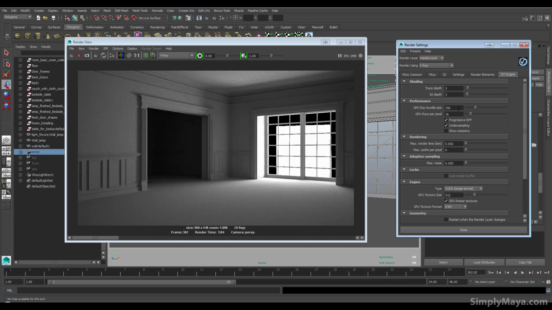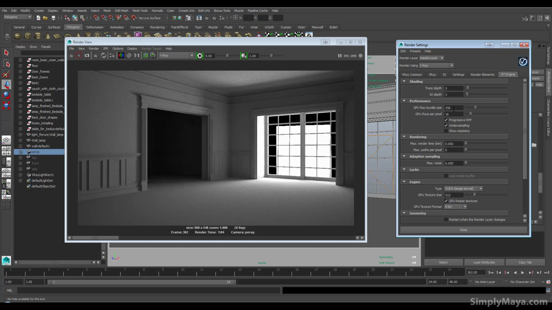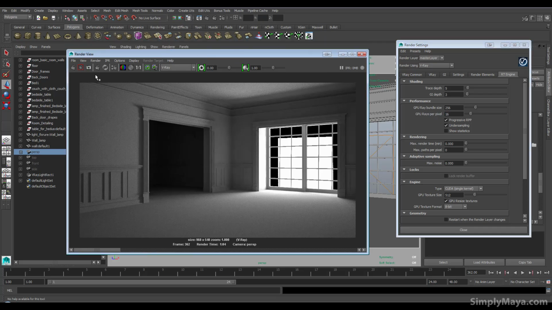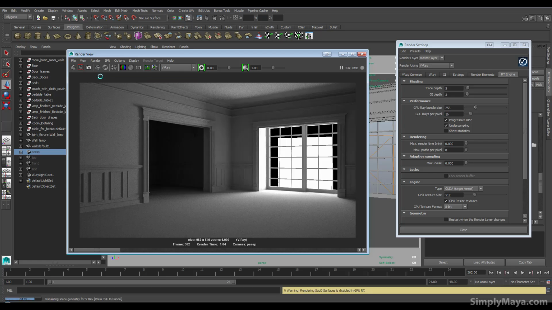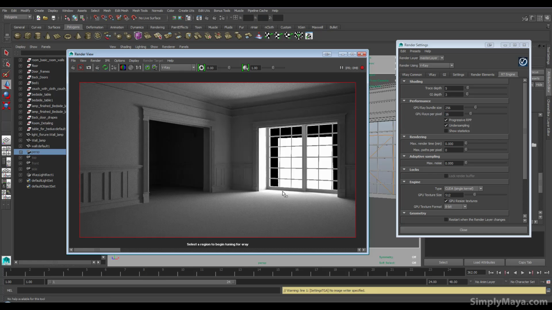So everything I'm going to leave pretty much the same, except for this GPU bundle size. I'll probably turn that down because my graphics cards are not that fancy. So this is going to be too many bundles to send at once, and I'll show you why that's important. If we go to IPR here, I'll just click this and select the whole frame to start rendering.